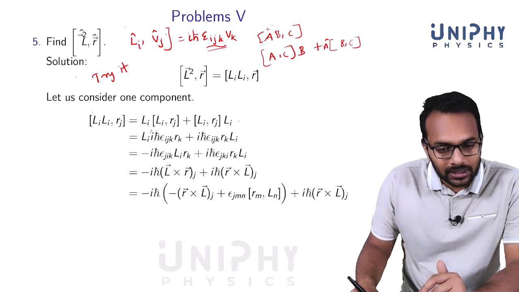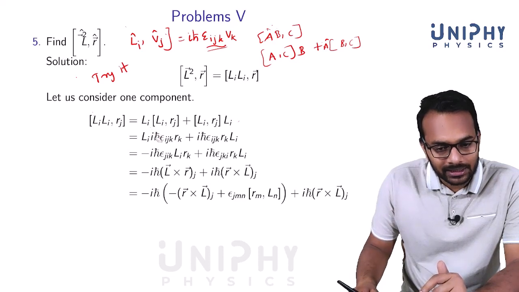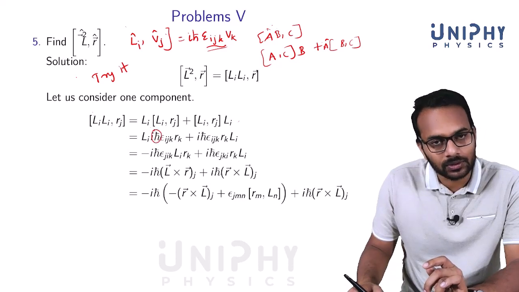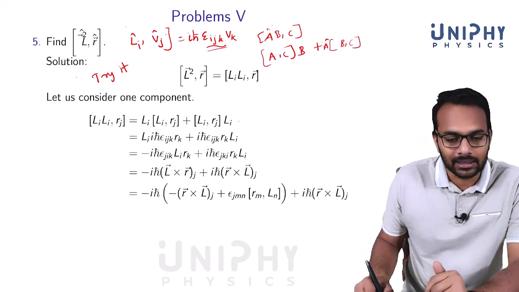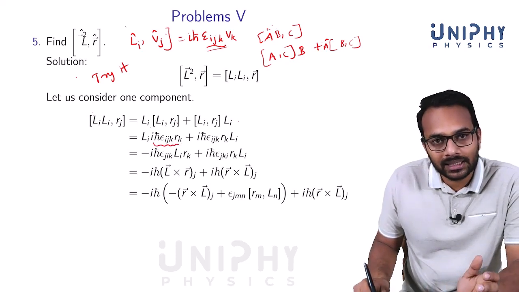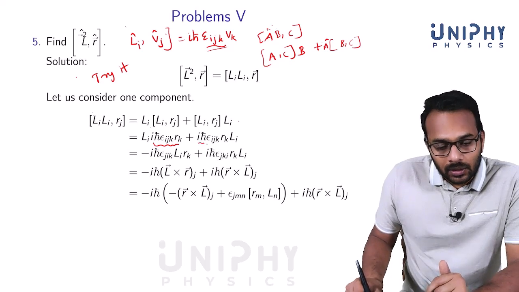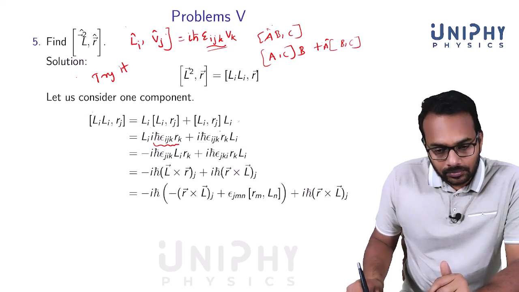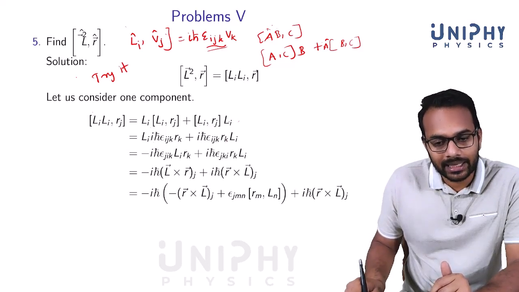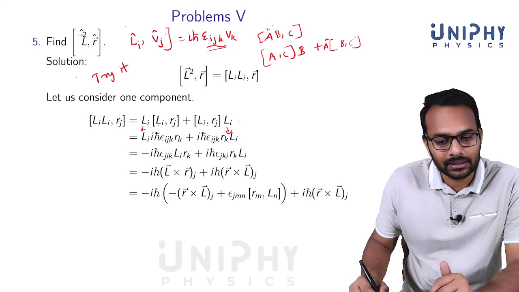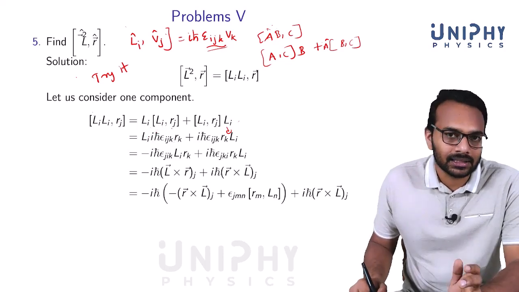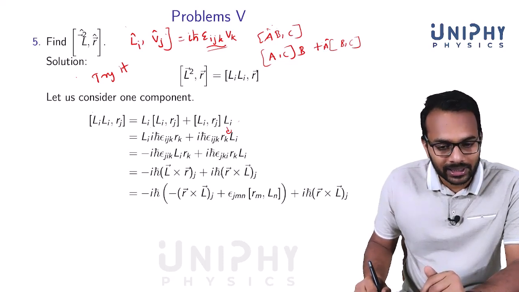So the only difference between the Poisson bracket and the commutator is that inside the commutator you have the operators for one thing. The other difference is that you have got an iħ here. We discussed this. So it's Li iħ epsilon ijk Rk. Why? Because R is a vector. And the Li comes here. Now these are numbers, and we know that scalars commute with the operators, so we can write it like this.